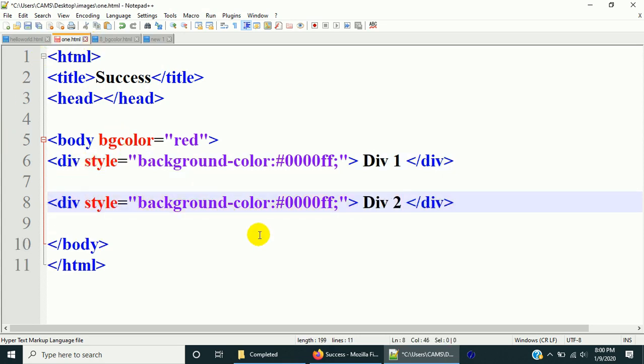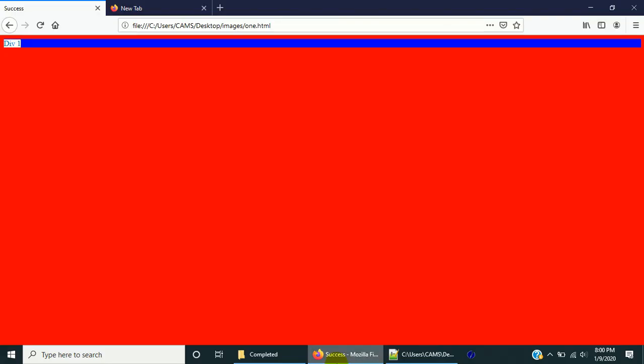Then there is another method where I can add RGB values, the combination of red, green and blue values, each between 0 and 255. 240, 34, 55. I'm giving a random value, so this will generate another color.